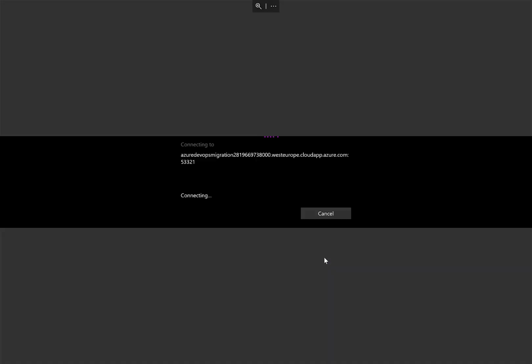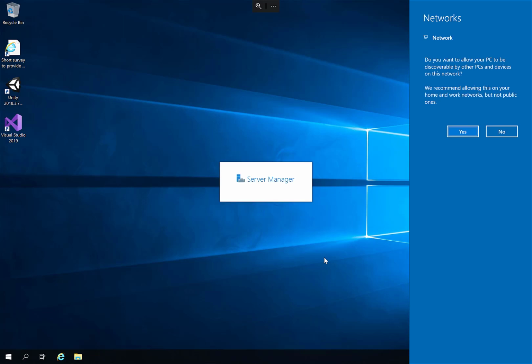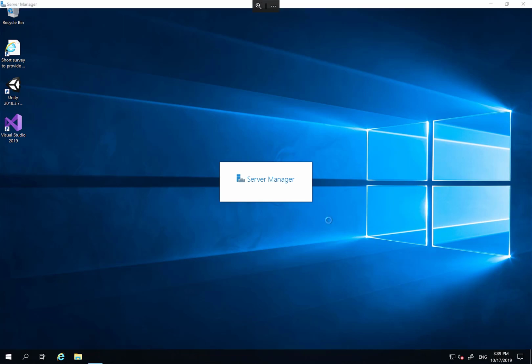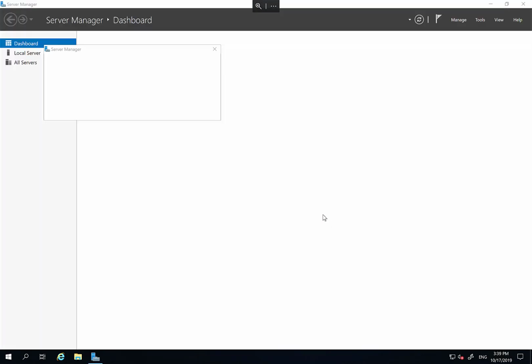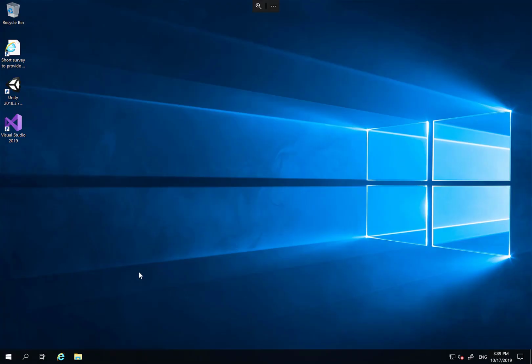Yes, we're good with that. Okay, so now that we are into the machine, I will still give it a few seconds to get organized before I start clicking stuff. No, we do not want it to be discoverable. Thank you very much. It will start a bunch of default stuff that I'm not really that interested in. Let me get rid of that. There we go.